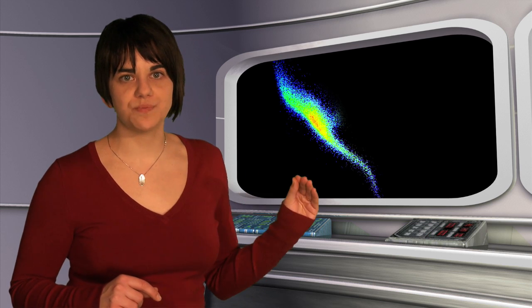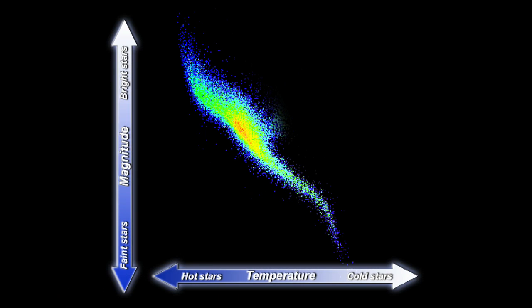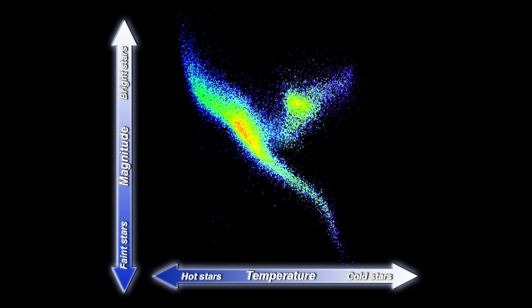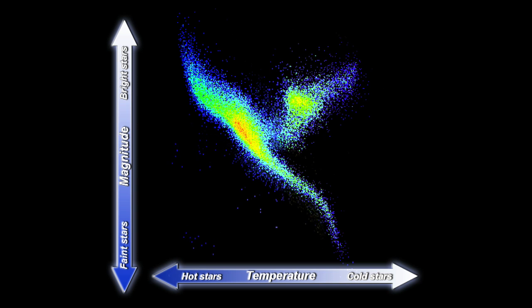The majority of all stars plotted sit on this belt running across from the top left down to the bottom right. This is known as the main sequence. A main-sequence star has reached a stable hydrostatic equilibrium state. Our Sun is a good example and sits here on the main sequence. There is a definite grouping in the top right of the diagram where we find giant stars, with white dwarf stars grouped on the bottom left.